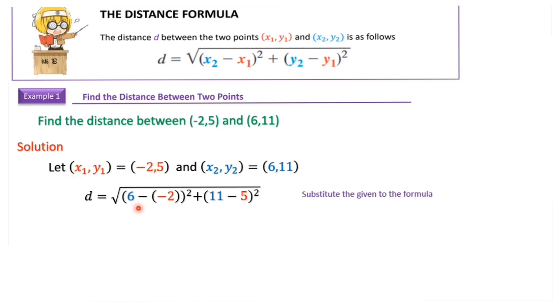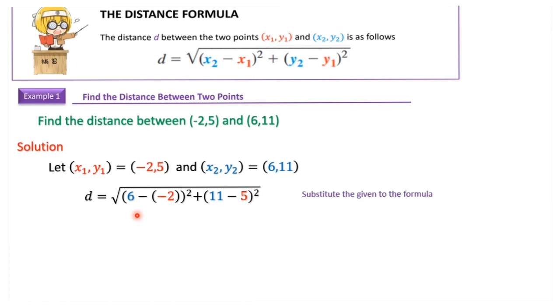But look at the operation. It's minus because that's the formula. Do not write 6 minus 2 if your x sub 1 is negative 2. You have to write 6 minus negative 2. I have to emphasize that so that later on we'll just continue with the solution. If you look here, your y sub 2 is 11 and your y sub 1 is 5, and the operation is minus based on the formula. Again, put a parenthesis for negative 2 because it has to be.